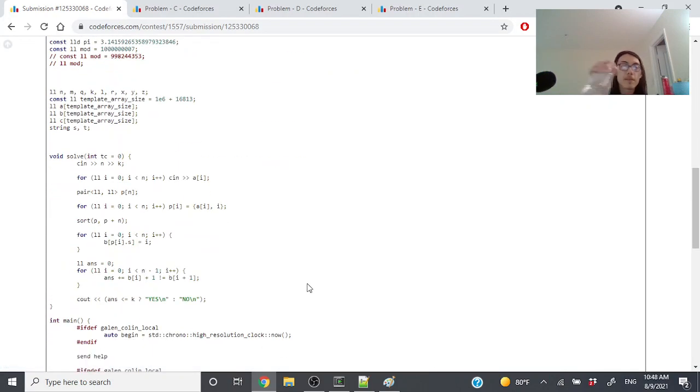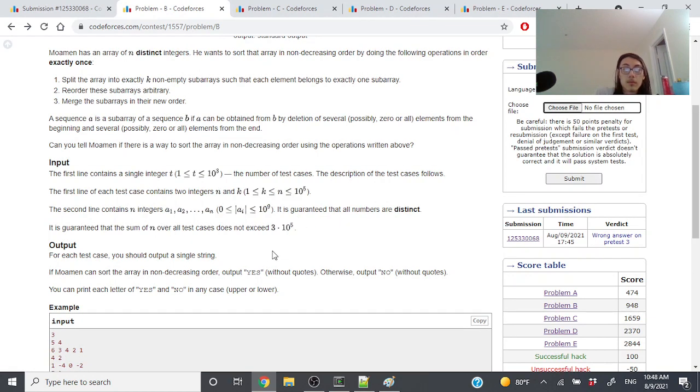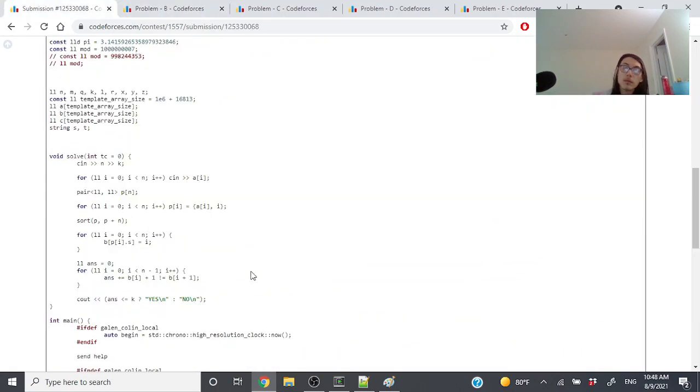Okay, so reading the input. We're going to sort by that. b[i+1] is not equal to b[i] plus 1. So that is not the case. We need something in between.